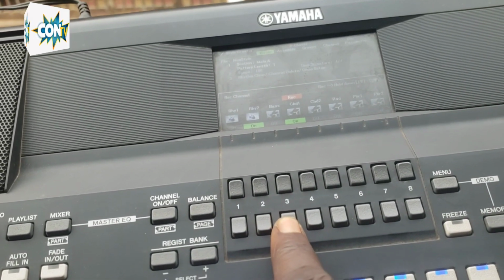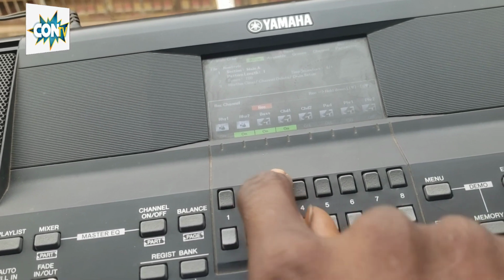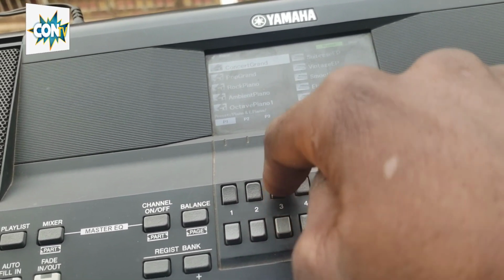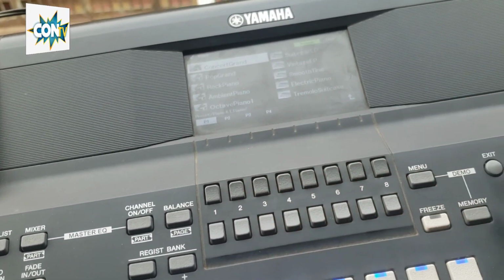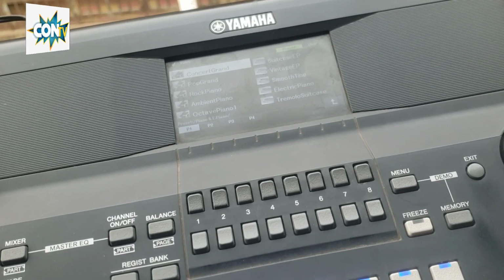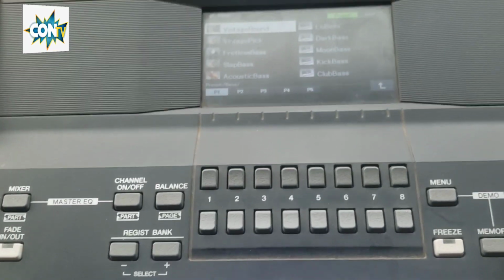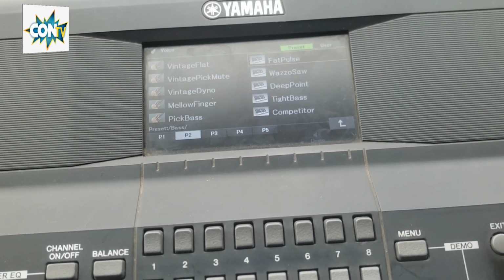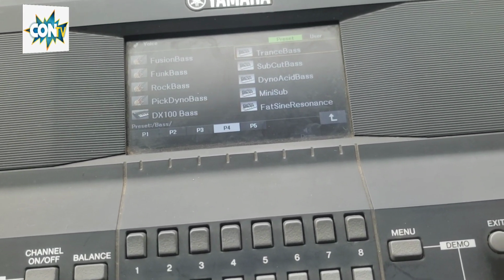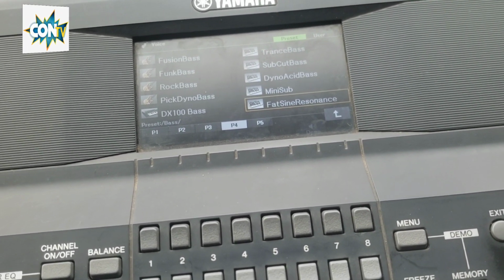Now let's go to bass. Let's go to bass. You find something. When you click on the top, you get the sound you need. Now check. You go to your bass. Now let me choose the bass that I use for my beats.